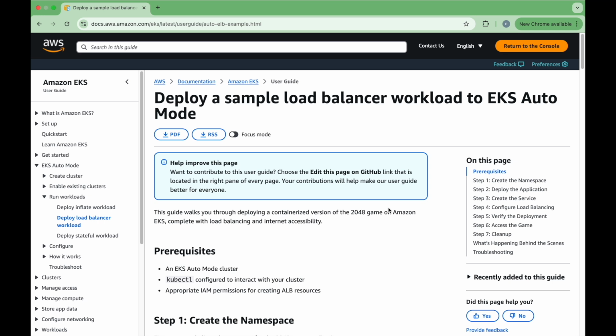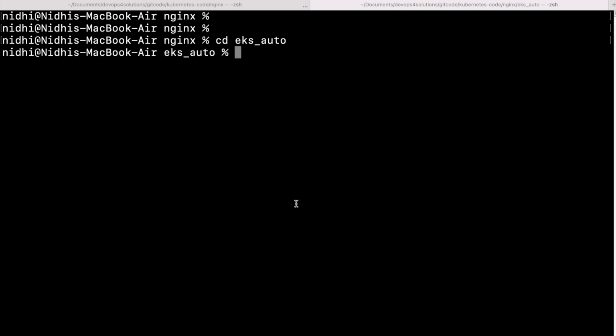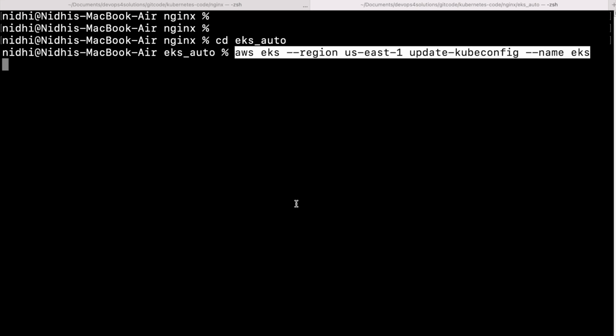So now we will learn how to create a Kubernetes configuration file to deploy this workload on EKS Auto Mode. The first thing you need is to connect to the cluster. If you don't know how to connect to the EKS cluster, I have one video that you can follow, but this is the command to connect to the cluster, and this is where you provide your cluster name.